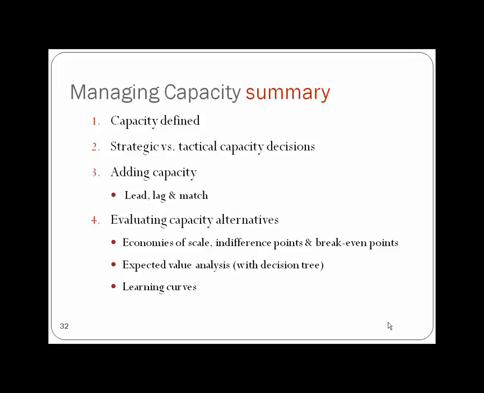Finally, we talked about some different approaches for evaluating capacity alternatives. The classics, economies of scale and break-even points, have been covered in a lot of different courses, but it's good to review them. Expected value analysis, where does it come into play? Well, it comes into play when we're trying to take multiple options in terms of capacity, multiple possible demand scenarios, and put out that information in a way that's meaningful.